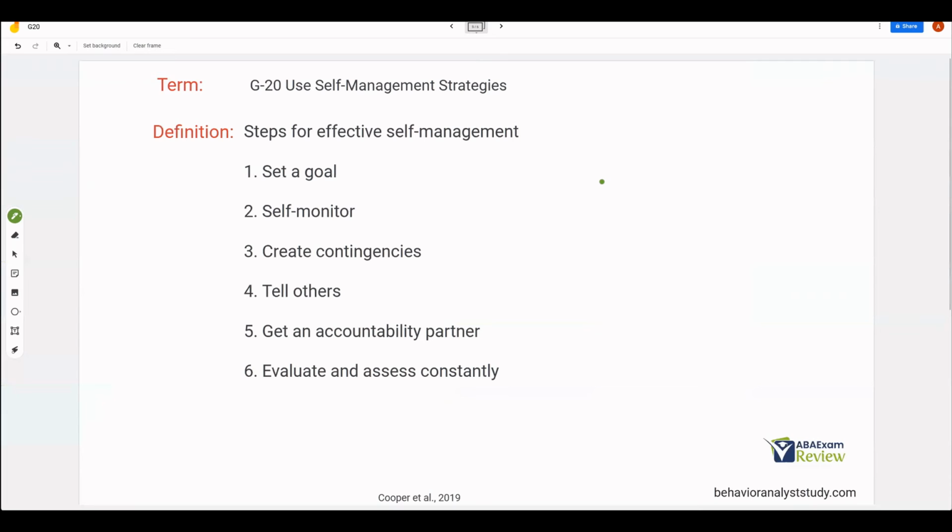Finally, what are our steps for effective self-management? Number one, set a goal. And again, you're going to see, just like personnel management, just like client management, all of these things follow this same pattern. Does that mean everything is recipe and cookie cutter? No, it's all individualized, but the ideas are the same. You've got to have a goal. What are you trying to achieve with behavior change?